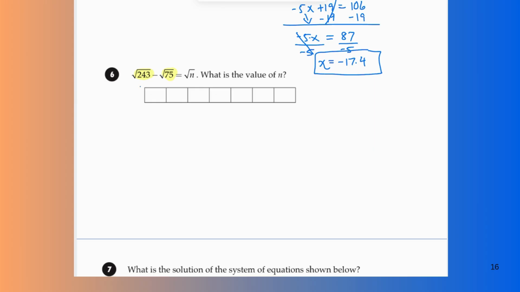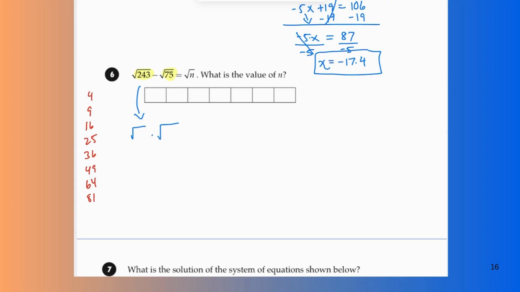So when you simplify radicals, what you're trying to do is rewrite it. So I want to rewrite square root of 243 as the square root of something times the square root of something else. But we want one of these to be a perfect square. So when I talk about perfect squares, I'm talking about numbers whose square root is whole numbers, right? So numbers like 4, because the square root of 4 is 2. So 4 is a perfect square. 9 is a perfect square because the square root of 9 is 3. 16, 25.